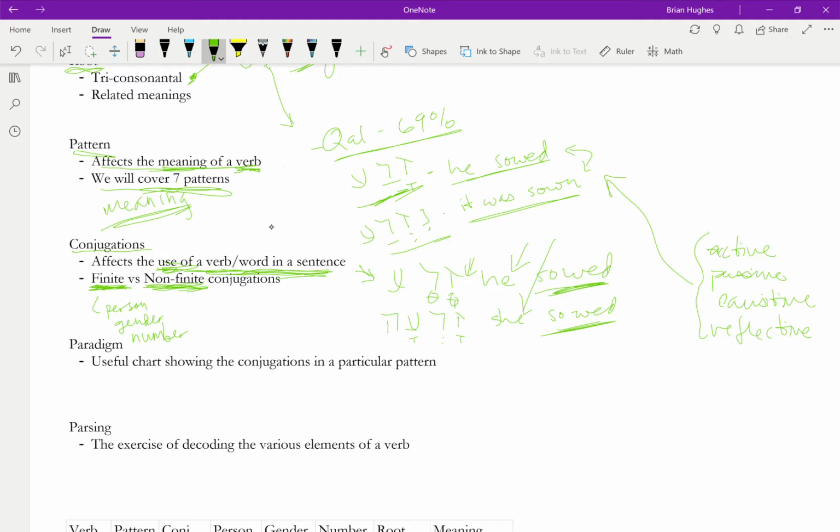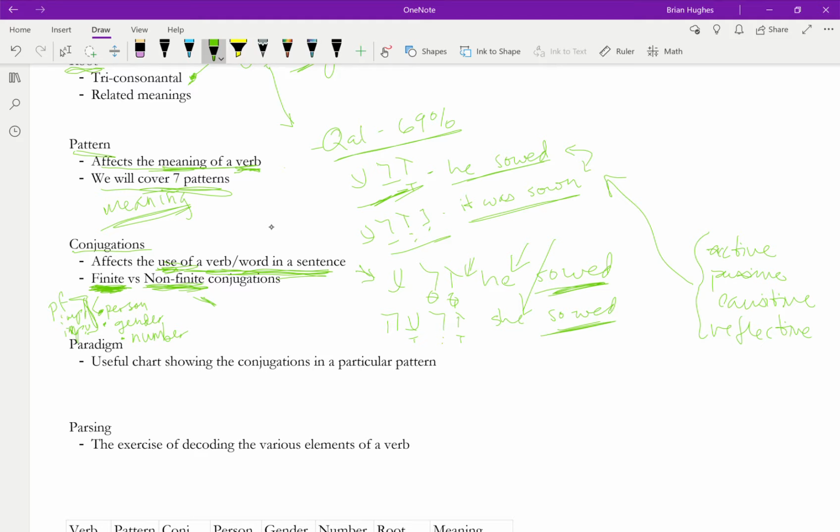So that makes finite what this particular verb can be referring to. It's only one particular category of person, first person, second person, third person, one particular gender, masculine or feminine, and one particular number. Is it singular or plural? It's very limited, a finite conjugation, and you're going to learn perfect, imperfect, imperative, which is IMP or IMPV. These are the conjugations you're going to learn that are finite. That is, they're marked for person, gender, and number.